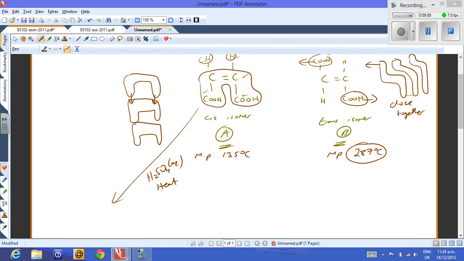So we're going to eliminate that carbon-carbon double bond, and it forms compound C, which has a chiral carbon. So the compound we're looking for, we don't touch the carboxylic acid groups. They stay where they are. The double bond is broken, so now we just have a single bond.